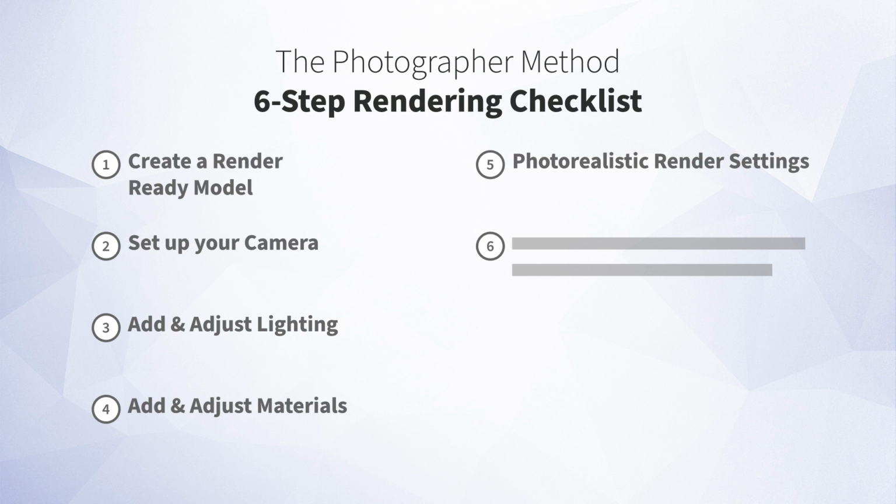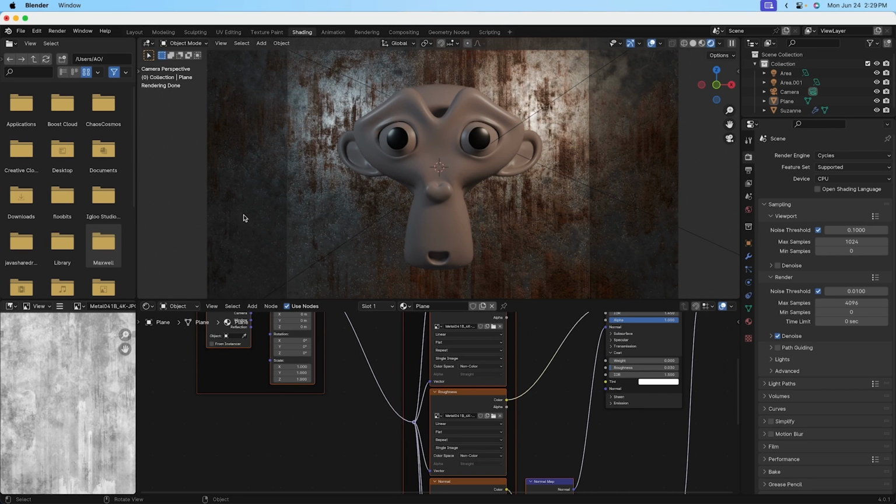So now in this lesson, we're on step 5, which once you have all of those things done, if you're thinking about it like a professional photographer in the real world, it's time to take that final shot. And in Blender, taking that final photograph means that you're going to click the render button, or you're going to click the menu item to render. But first, you're going to dial in the settings of your camera. And for us, those are the render settings that we need to create that final high resolution image.